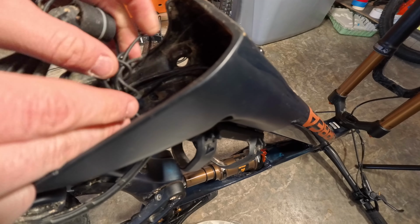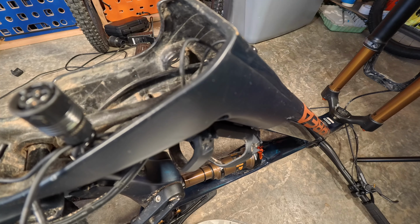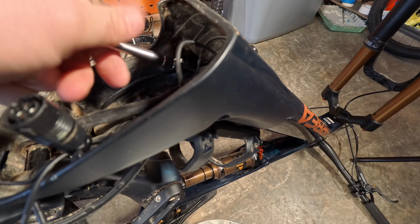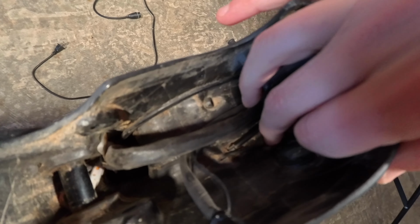You'll want to get this cable stuffed back in however you want to stuff it. Take your tiny screws with their 2mm hex. First one in. You can see we got the little holding plate back on top of the cable. Battery's hooked back up. The cable is kind of smashed back down in there. We can do a better job, but I might zip tie this and stuff it.